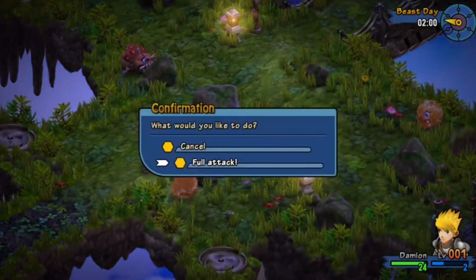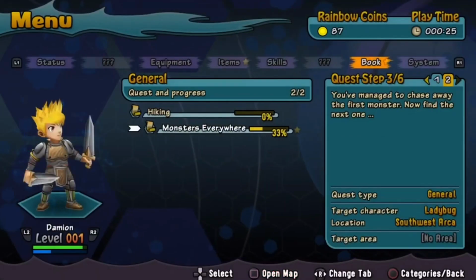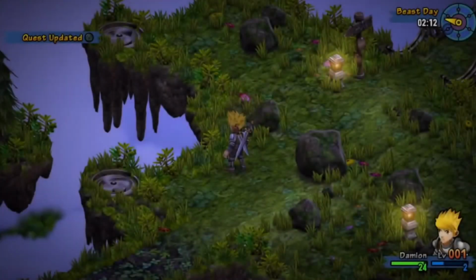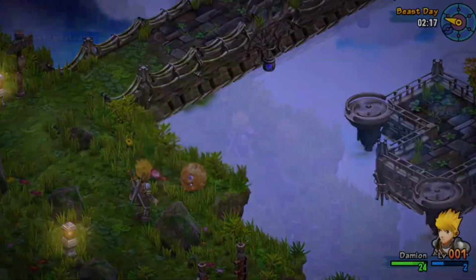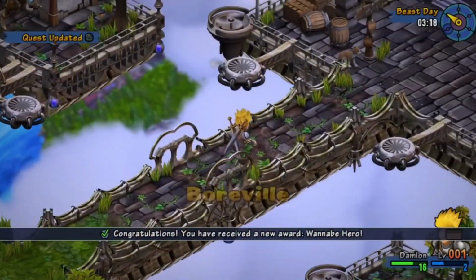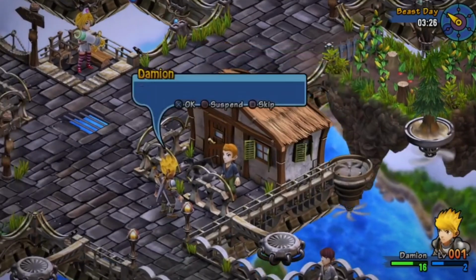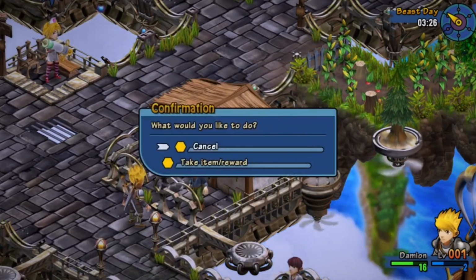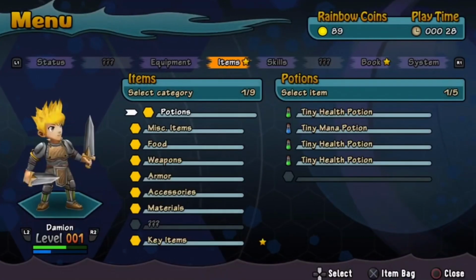There we go. Want to play? Sure. And one more enemy left. This one right here. Almost to level 2! And woohoo. Wannabe hero? Hey, that sounds like the enemy from the first game. Yep, there we go. I don't like kiwi juice. What? Oh. My bag is full.